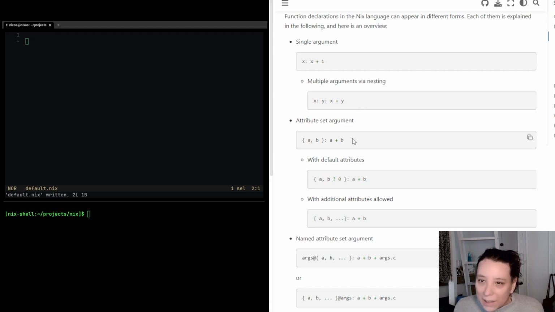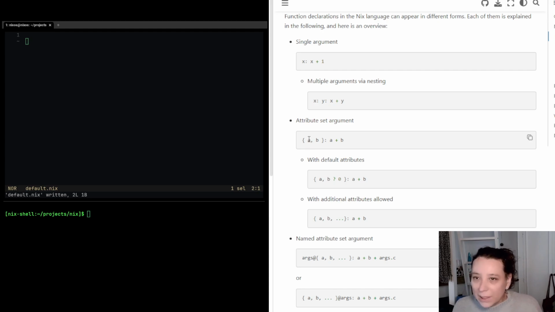And we have an attribute set argument. This is a single argument that is an attribute set, and then we can use the individual values within the attribute set in the function body. So we add the two values in the attribute set.